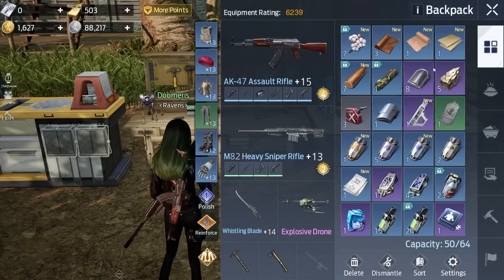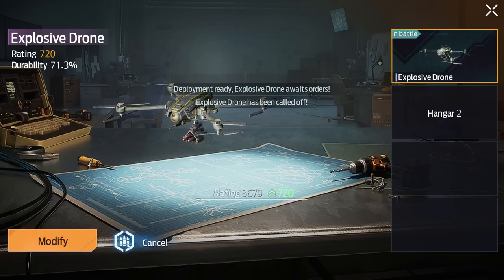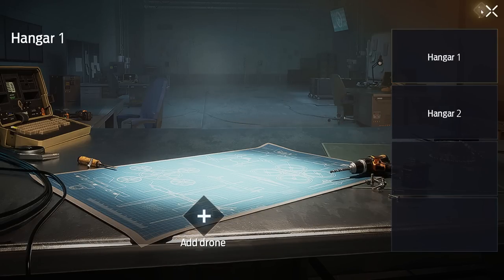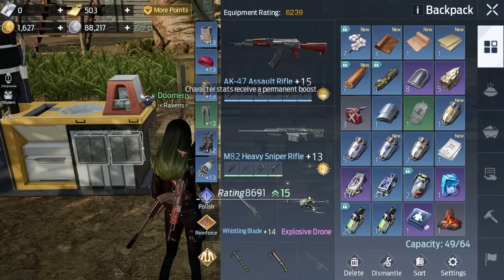So you basically open your four dots here again and just click on drone here, and you can unequip the drone here, equip it. If you want to take the drone out, you click cancel and then you click modify, click return to backpack. Boom, your drone is in the backpack. I don't want it to be in my backpack, so let's place it inside the hangar. Also, I have the syringe here. Let's use that because I forgot to. And yeah, 15 rating, boom.